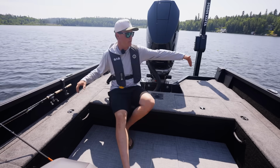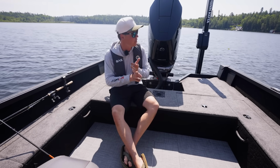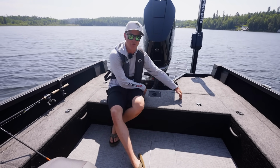All right, so now we're at the back of the boat, and this is where you can actually customize it when you order your boat. There's 3 flex module options, they call it. So the first one is the FSX module. It's got 2 seats that pop up on the side, so you can have 2 more spots. As well, there's storage underneath, and then it's got a 21-gallon live well that goes in the middle.